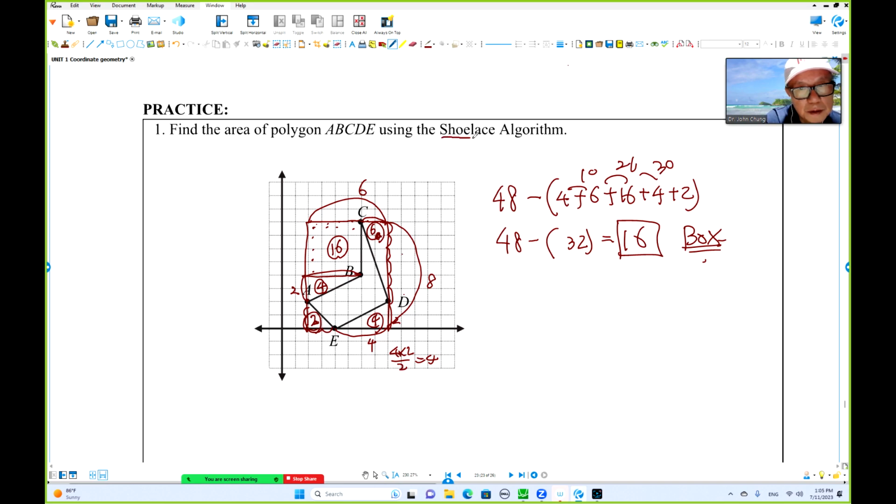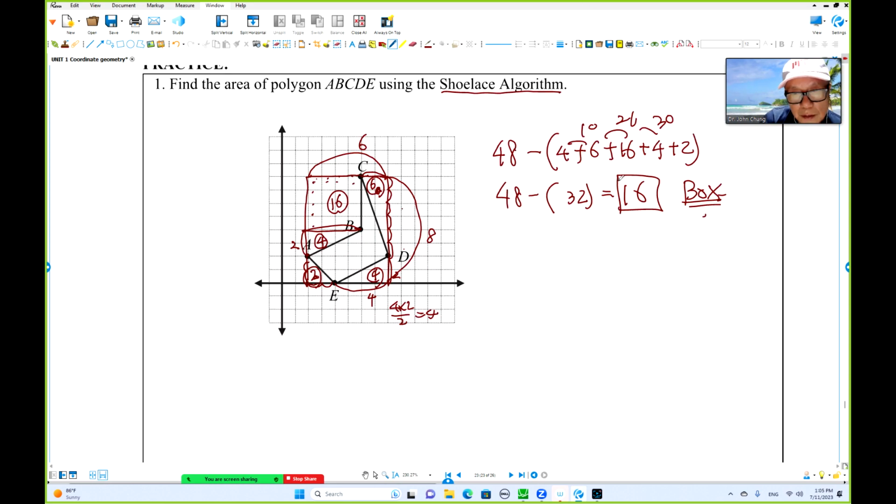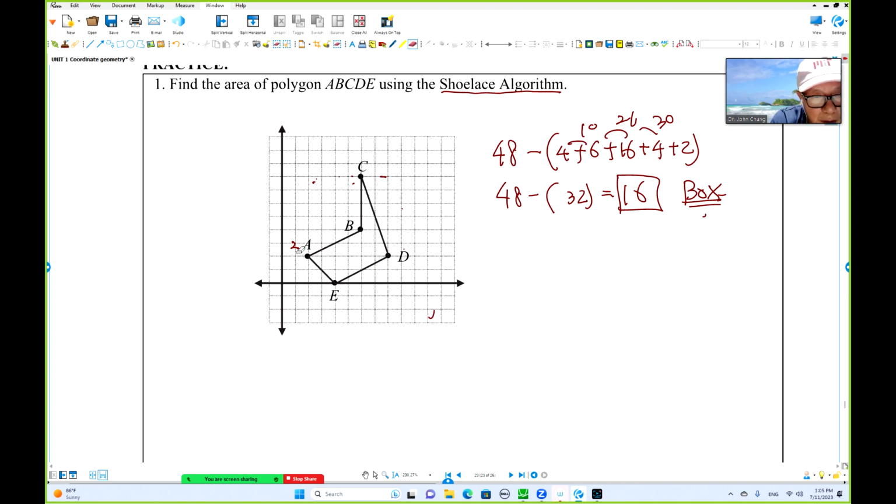At this time, we're going to use the shoelace algorithm, okay? Now we're going to check it out using the shoelace algorithm, shoelace method. Check it out, it's going to be equal to this number, okay? Shoelace, we need the coordinates of each point. Okay, A is what is it? 2 and 2. So we're going to go A, B, C, D, right? This time it's clockwise. A, B, follow the spell, right? C, D, E, but we finish at A.